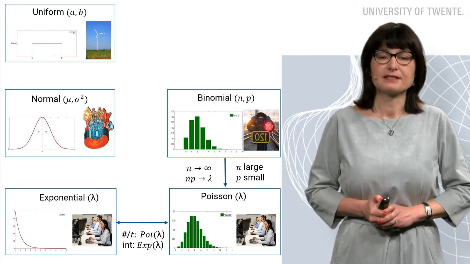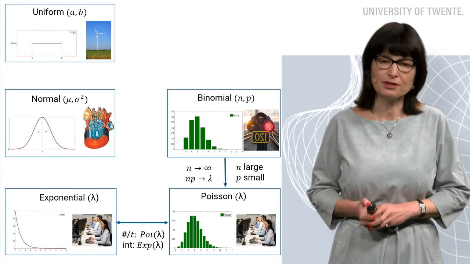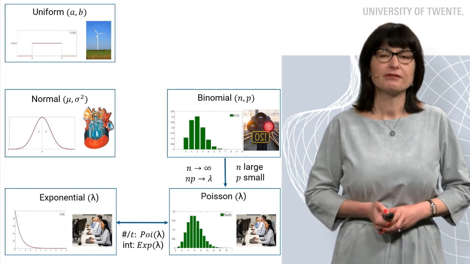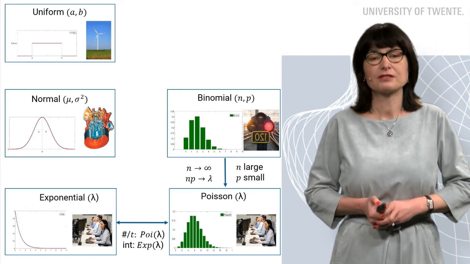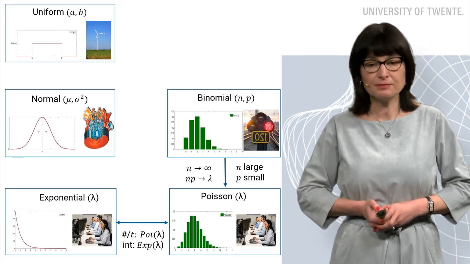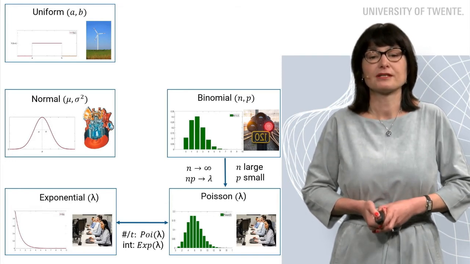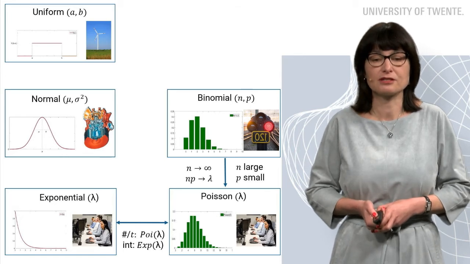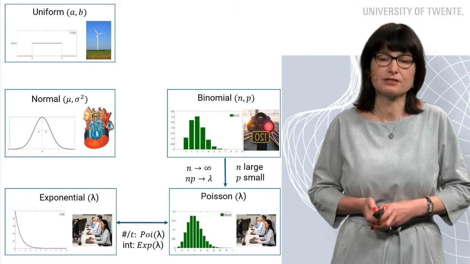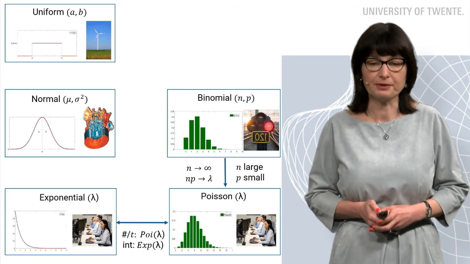Why is this? This is because when we think about what real situation Poisson distribution models, we can also say that the binomial model is applied there as well. Think about, again, a call center. We have many customers, but each customer has very small probability to call in this particular time unit. So again, we have n independent customers, so n independent experiments, and very small probability. And then what we observe is that the number of calls is distributed by Poisson distribution, while we could also see it as a binomial distribution. So that's why we can intuitively explain why Poisson distribution is a limit of binomial.